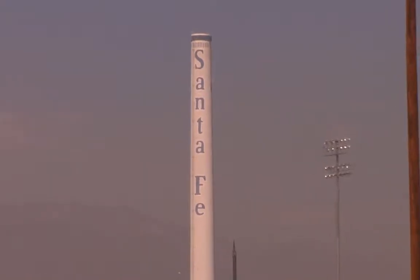Outside the depot, that smokestack is the last vestige of the shops that remains here. It was attached to the powerhouse, which supplied steam, compressed air, and acetylene, could generate electricity, and pumped water for the fire system. If people want to find out about the museum and take a tour, they can go to sbdepotmuseum.com for hours, days open, and to schedule private tours for groups during the week.